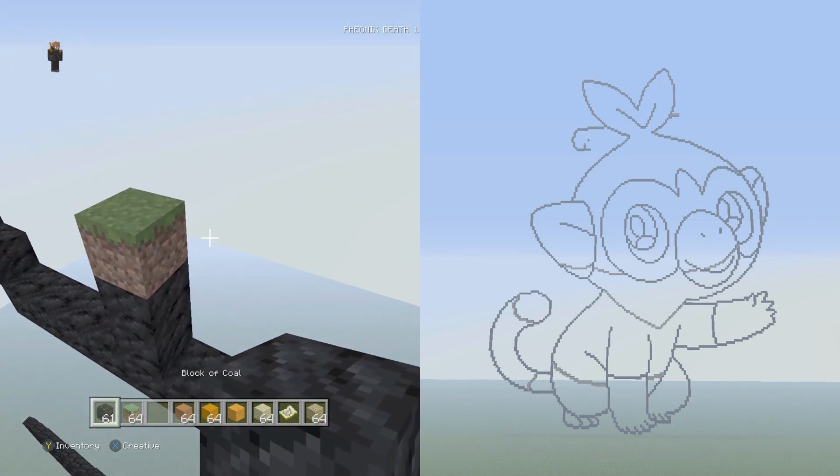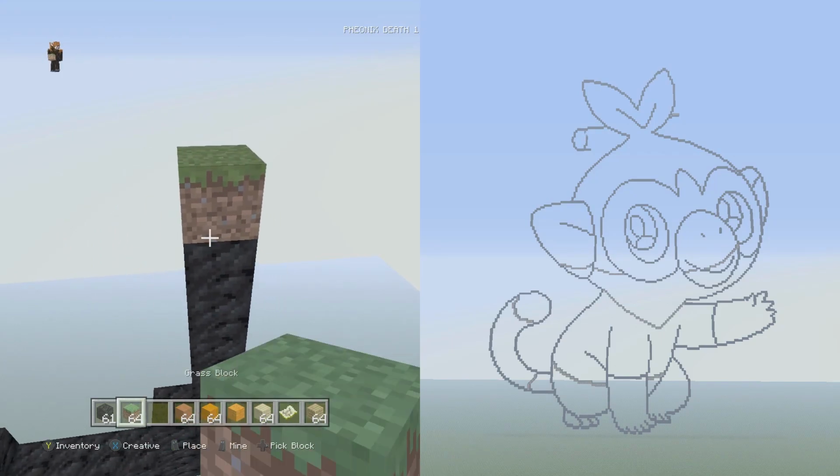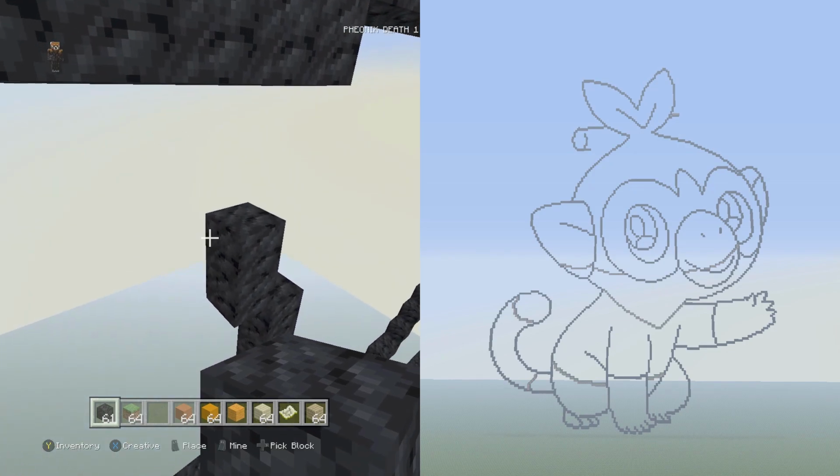We're then going to go up and to the right 5 vertical. Place block on the top. 1, 2, 3, 4, 5. Up and to the left 2 vertical. 1, 2. And then close out this shape with up and to the left 2 singles.